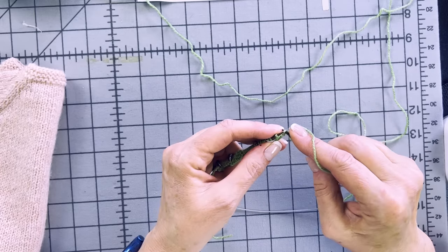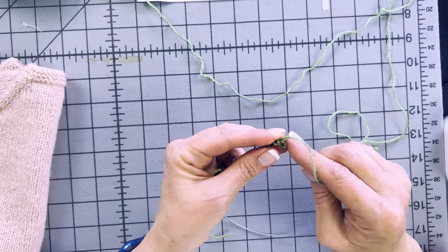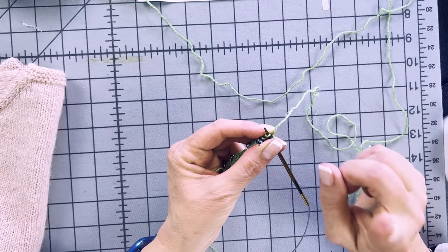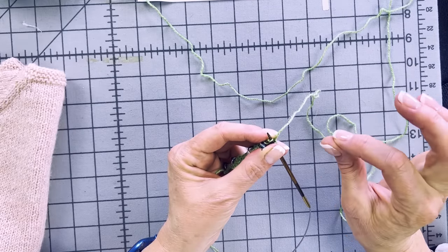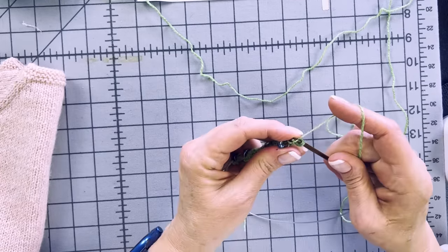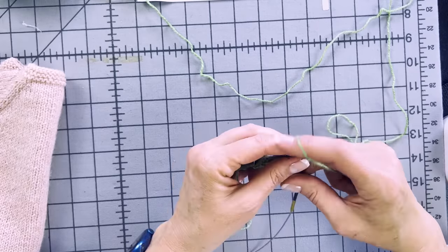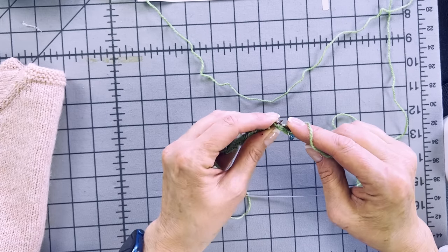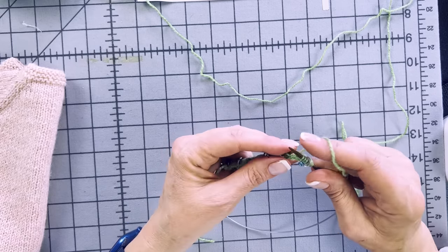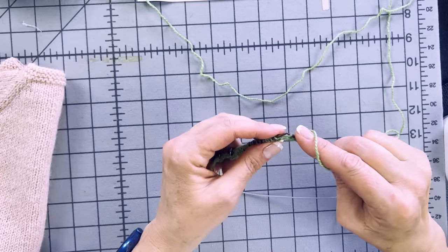Now for make one right: pull up the loop between the two stitches, put it up on the left needle, and knit that stitch through the front loop. Make one stitches are perhaps the most complicated increase, so I encourage you to click the link for a slow-motion demo. People always ask: can I use a different increase? Yes — if you don't want to use make one, you can substitute. Make one right, knit one, slip marker, knit one, make one left — pull up the bar between the stitches, put that on the left needle from front to back, then knit it through the back loop. Keep doing that three more times.